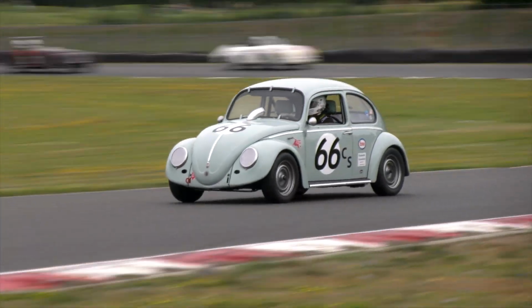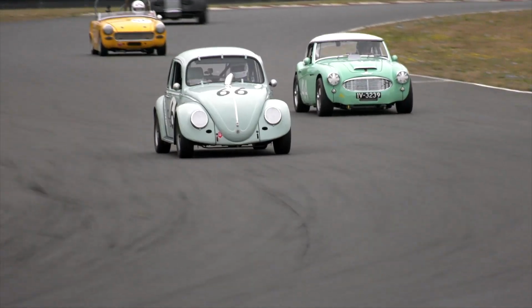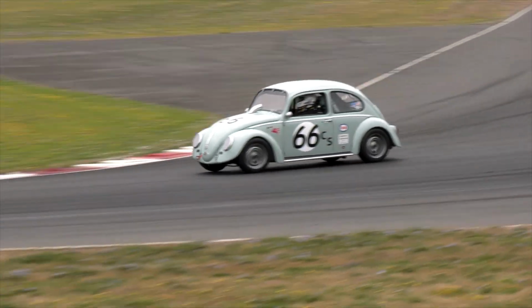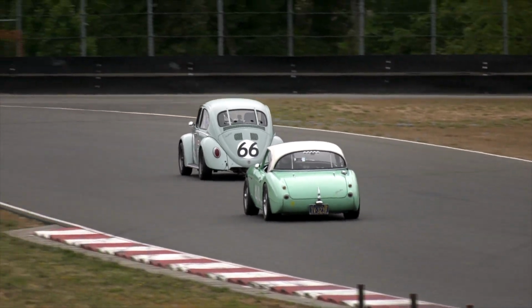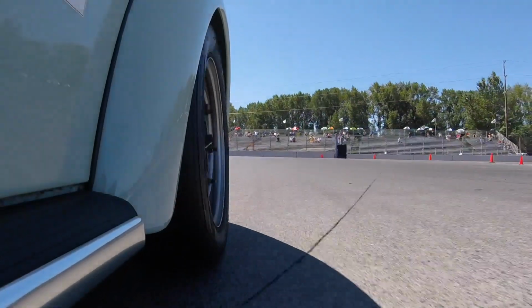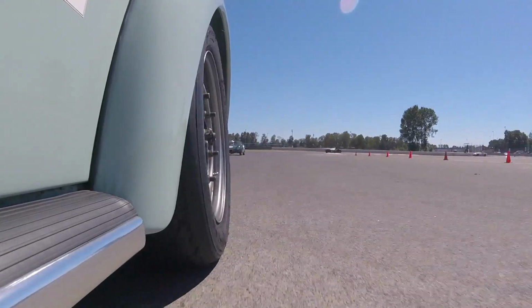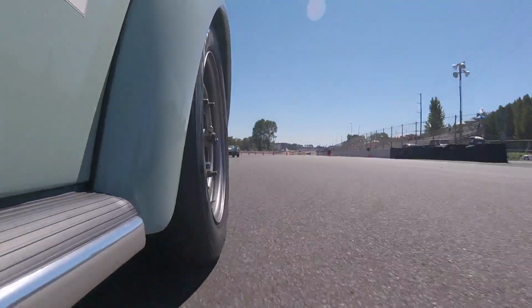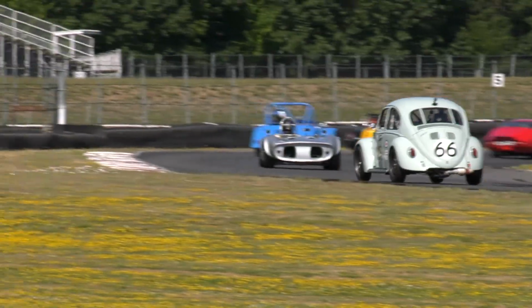How do you describe vintage racing to your friends? The best thing is you show them a picture of the car. It's the cars we grew up around or our parents did, and it's cool to see cars that you could identify, that you could drive on the street, racing on the track, as opposed to a lot of racing today that's silhouettes or custom cars that people can't relate to. This they can relate to, especially my car, because everybody comes up with a Beetle story. I mean, at some point you got to get your car ready to race, and people are telling you the story about their aunt who drove their Beetle. They were at Woodstock or whatever. And I'm like, oh, that's cool, but I got to get out on the track.